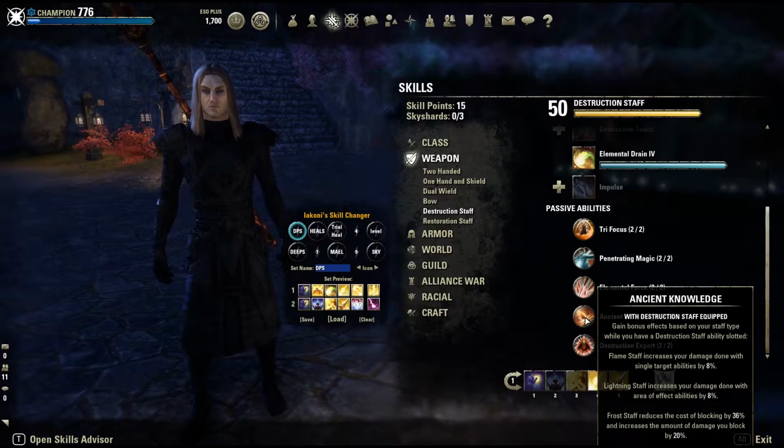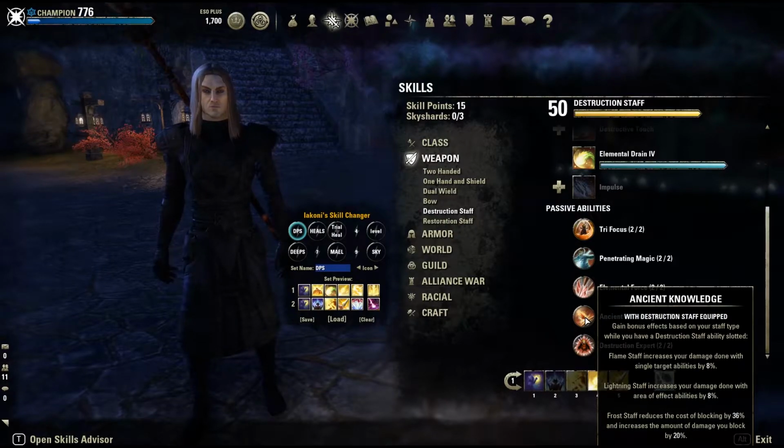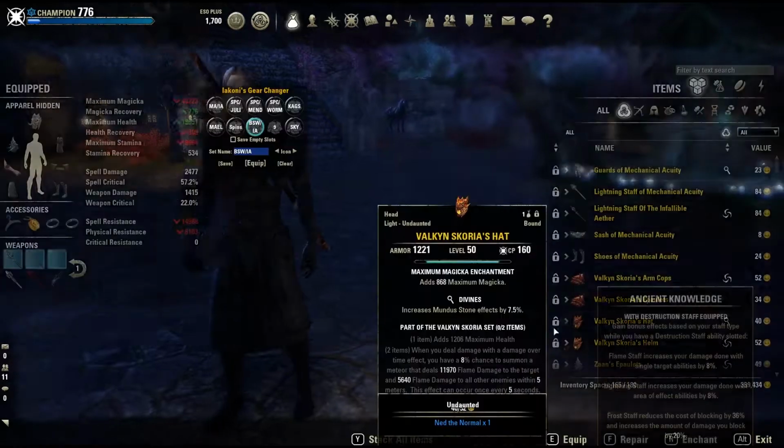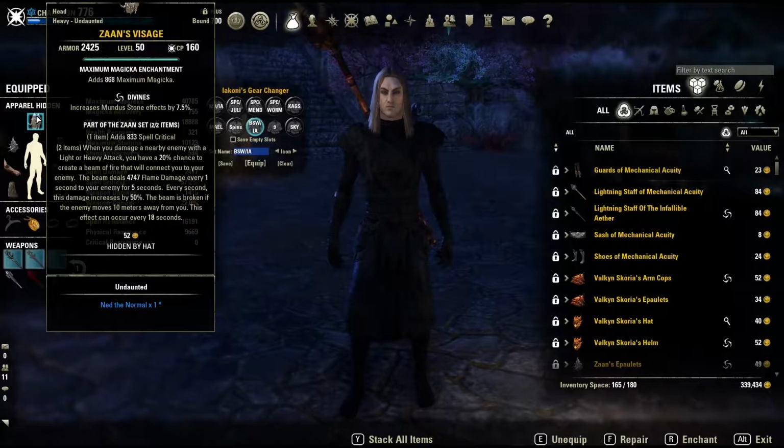That's going to buff your elemental blockade, which is doing a lot of damage because it's a flame blockade, and because you have a lot of uptime on burning from Burning Spell Weave. And so you're really going to get a lot of damage on your elemental blockade with this build. Anything else that's noteworthy is that you could swap out the Zon for something like Valkyn Skoria if you needed to be a little farther out in a fight. It's just up to you, depending on which fight you're in.